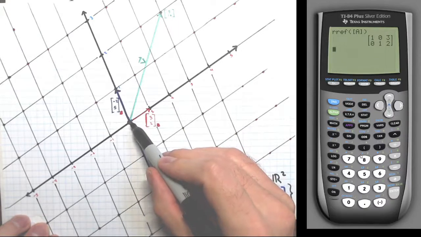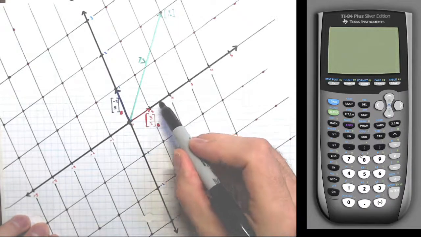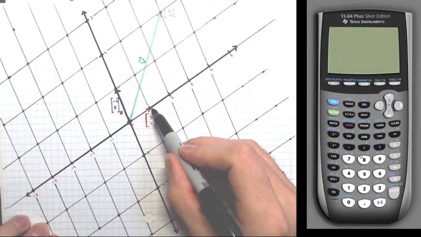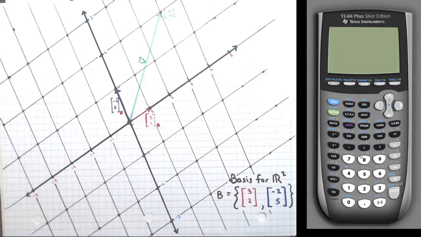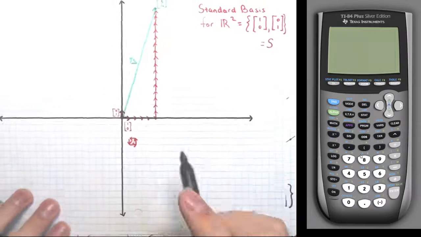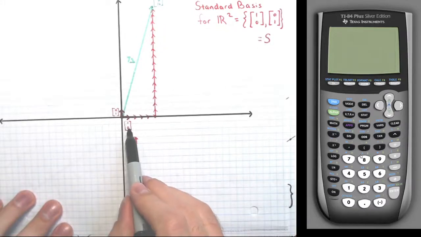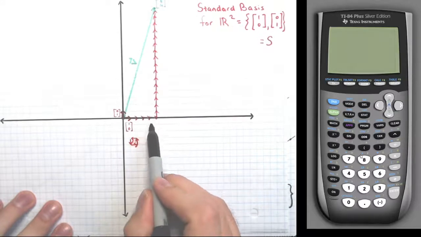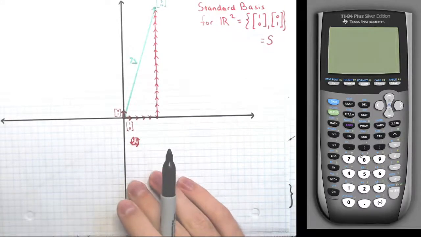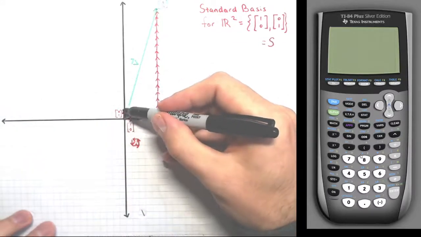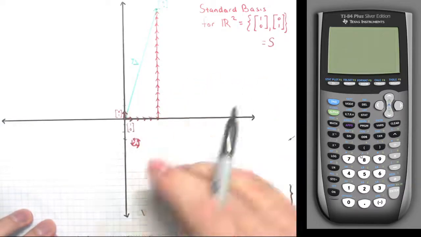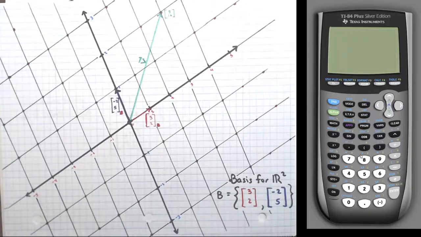And every time I go over 3, up 2, over 3, up 2, every time I go one of these vectors 3, 2, that's 1 unit. Just like back on the xy plane, whenever I go one of these 1, 0, that's 1 unit, 1 unit, 1 unit, right? And whenever I go a 0, 1 in the up and down direction, it's 1 unit, 1, negative 1, negative 2, negative 3. But the axes are different here.